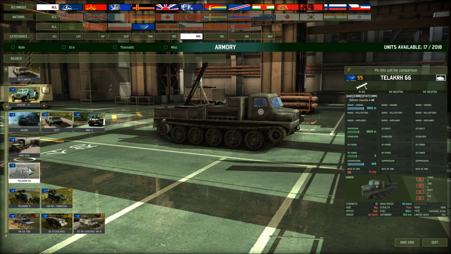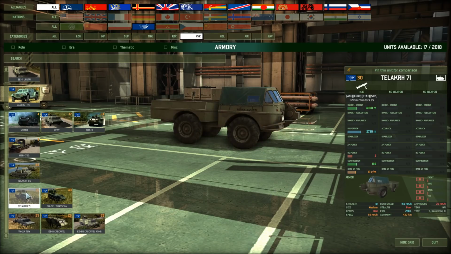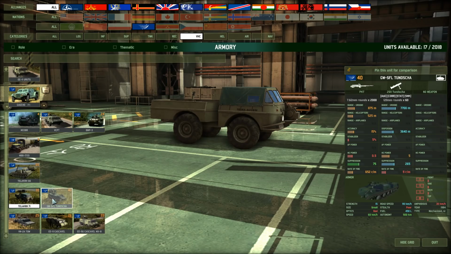160mm mortar, 6 HE, pretty damn good. Rate of fire is not as high. This thing is more of an actual damager. If you're looking for something that deploys smoke at a high rate of fire, the Talak RH71 is a better choice. HE is far lower, 3 versus 6, but you're firing a lot more rounds, and this is going to allow you to put up a smoke screen faster.